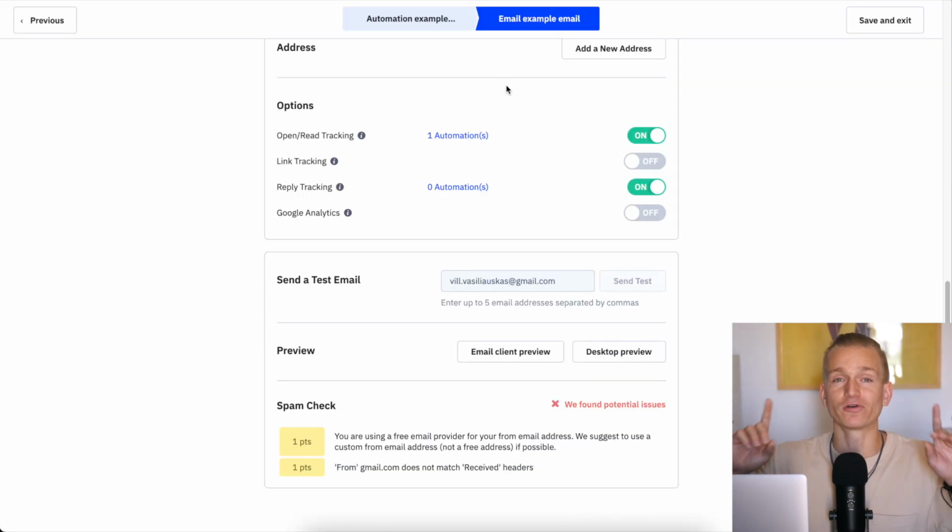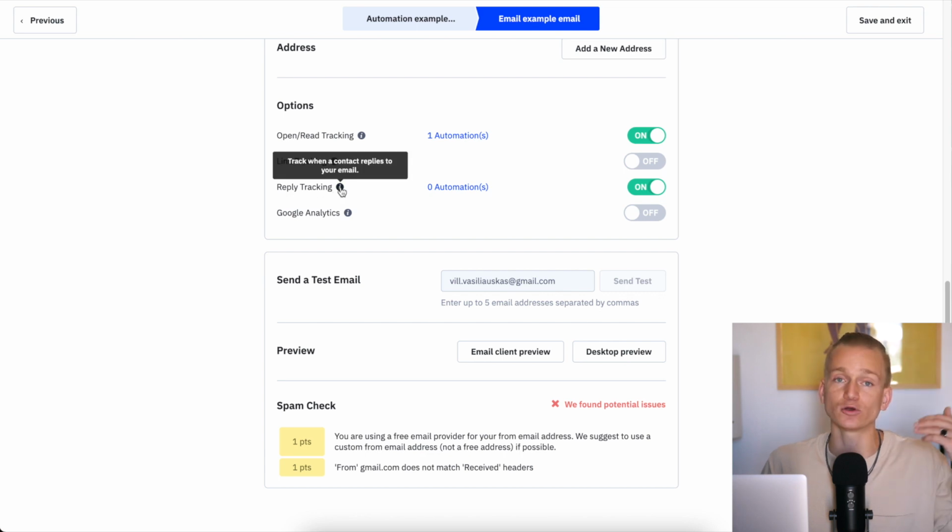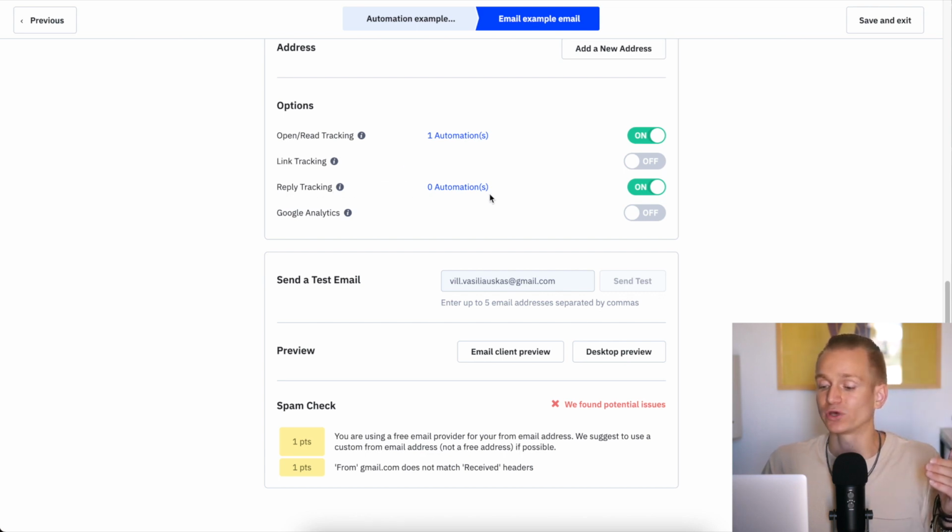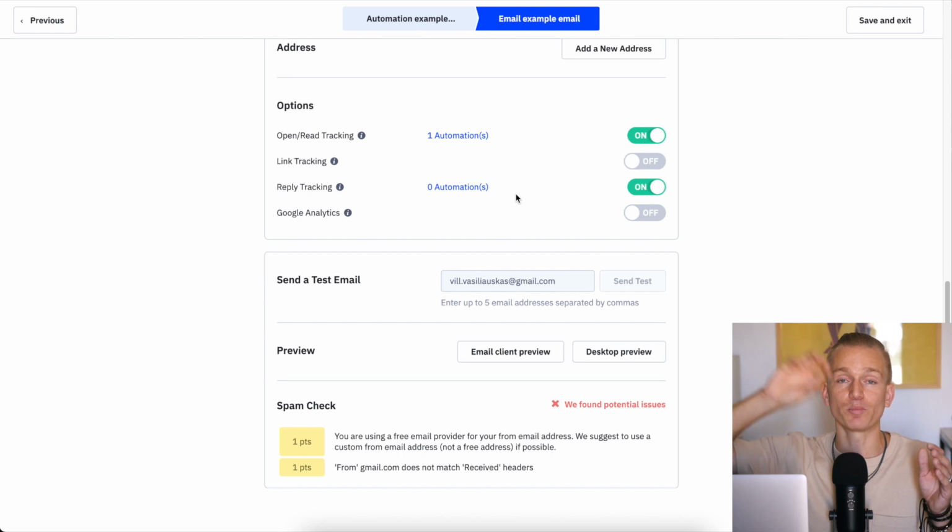One also very important thing when it comes to ActiveCampaign, and this depends whether it's important for you and your own business, is reply tracking. When you send out your email campaigns, you can set it up so that when someone replies to your emails, you can automatically put them in a different automation.